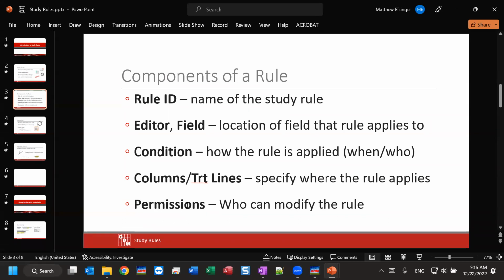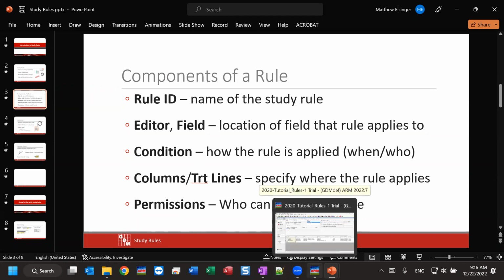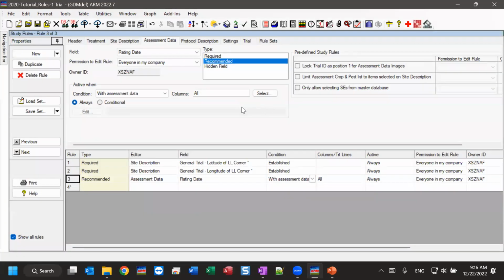And then finally, permissions. We didn't cover that one specifically, but that is really who can modify the rule. And that one we'll probably talk a little more on next week's session, but just real quickly to point that out, because it can be a little confusing, but you're really making note of what other licenses that may open this trial, who else should have the ability to potentially change and adjust this rule.